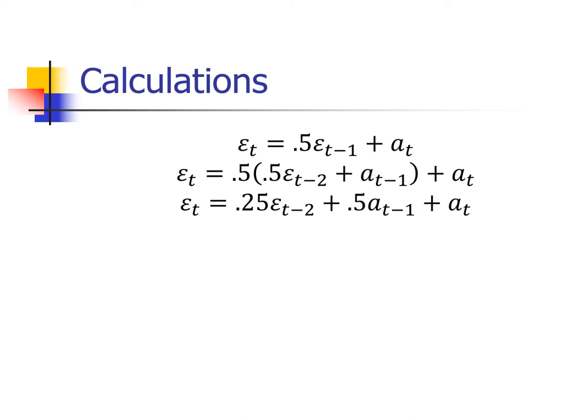And then it would be half that, and then it would be half that, and it would be half that. So I think this is an intuitive idea, right? The error most directly relates to the most recent time period. It does technically also have dependency to time periods before that, but in a diminishing fashion, right? So what we can see mathematically, assuming phi has an absolute value less than 1, is this diminishing dependency. As we move further and further back in time, the dependency is less and less and less. That's an algebraic mathematical fact, but I think it's a mathematical fact that reflects a very intuitive concept.